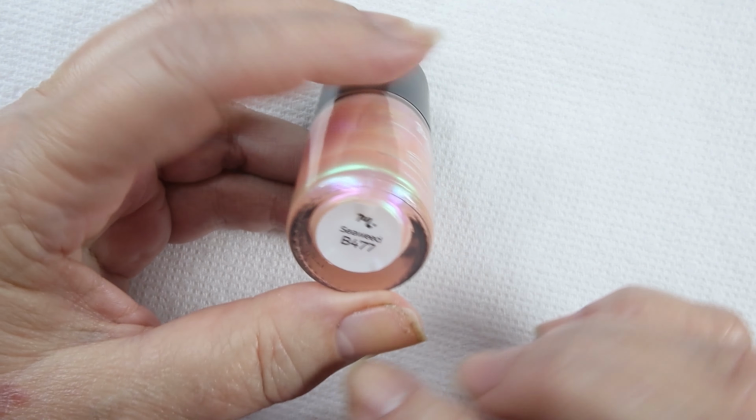Okay, and then I'm going to take the little moon and stars and put that on. And I want at least one moon and some stars. Okay. I think that is so pretty. Okay, so there's 4 fingers done.